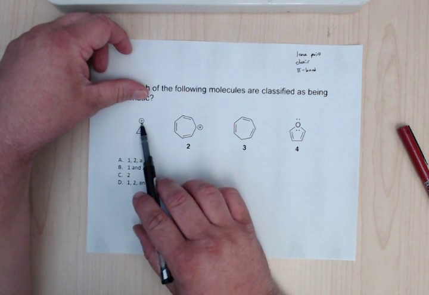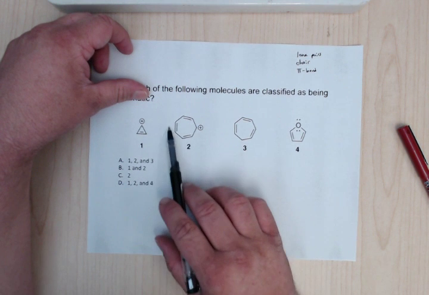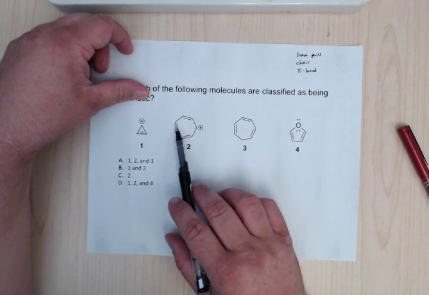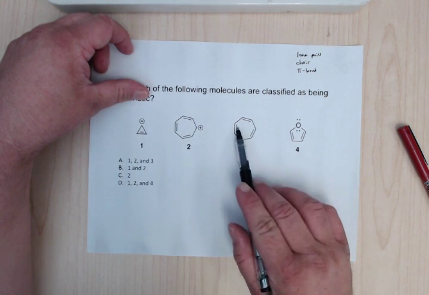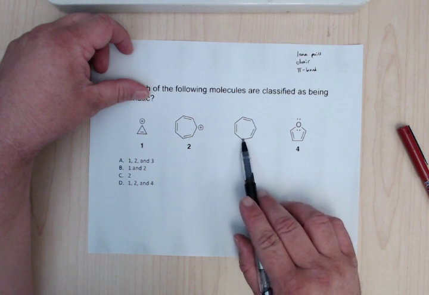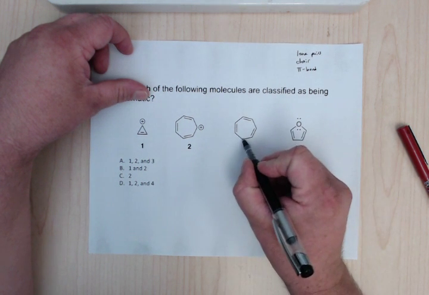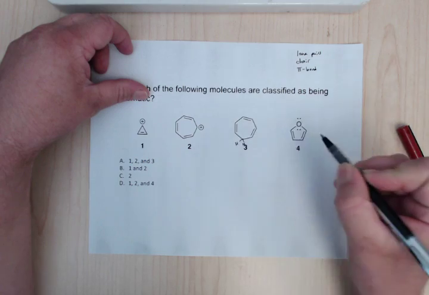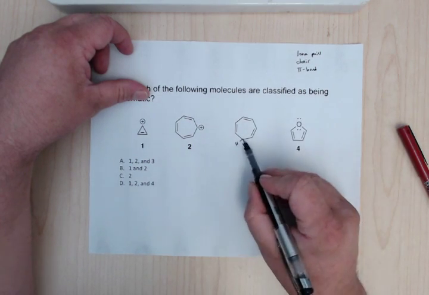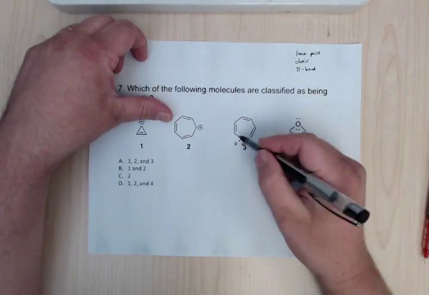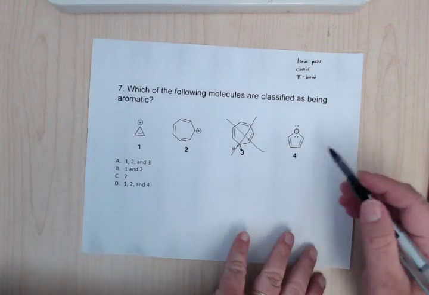So come in here, say, okay, pi bond charge, all the carbon atoms here. Pi, pi, pi charge, it's ordered here, so pi, pi, pi. Oh, this one here has a CH2. It doesn't satisfy this one, so you can't do this one. And here, we've got pi, pi, and lone pairs, so we can at least narrow that down.